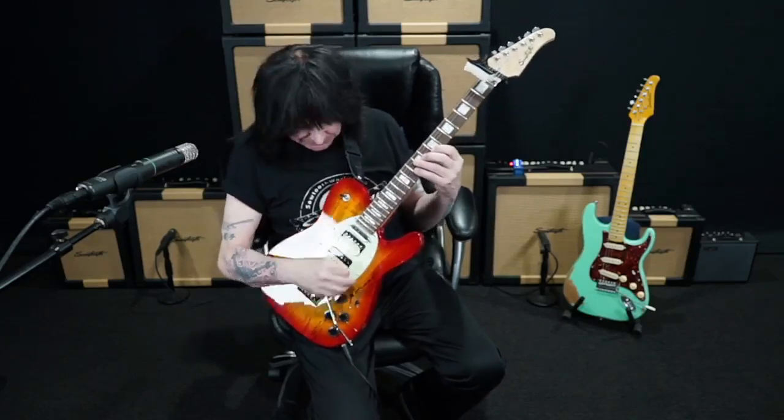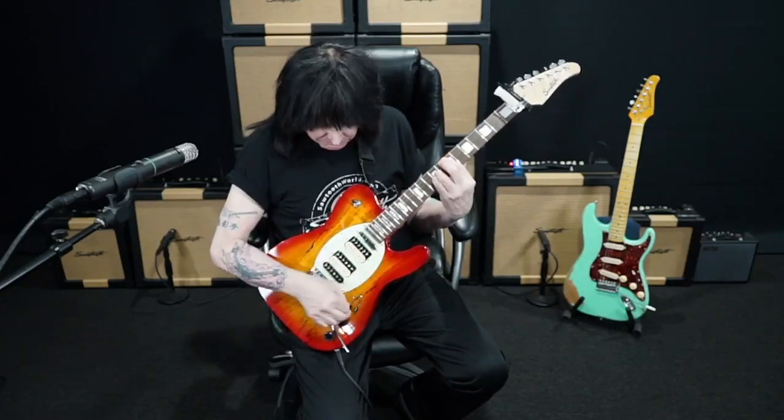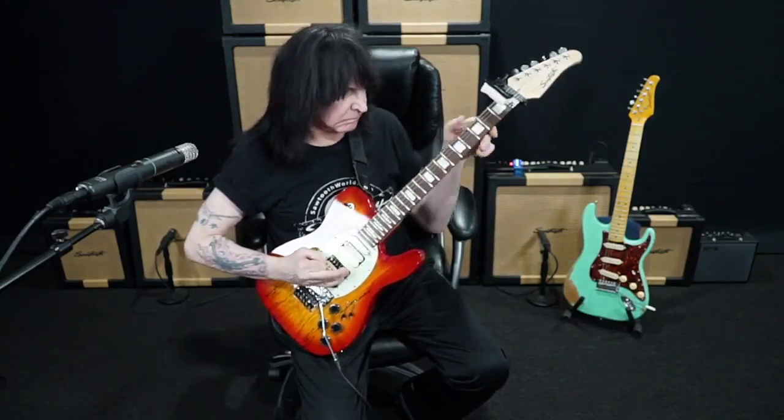Now, with this configuration, you can get 16 different sounds, but you have this lipstick pickup, and see right here, I'm going to explain it, then I'll show you what I'm going to play. This toggle switch, this is single coil, front and back. So you have middle position. So you get the real twang of the bridge position, the nice, clean, bright sound of the lipstick pickup. And the idea is this. This is the true sound.